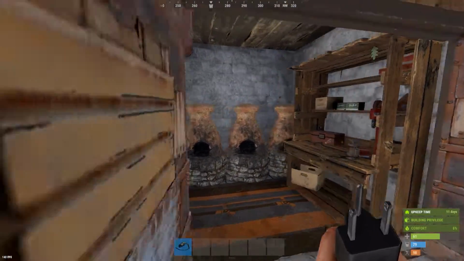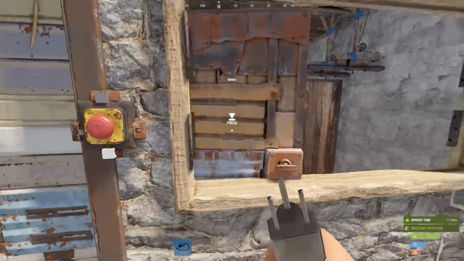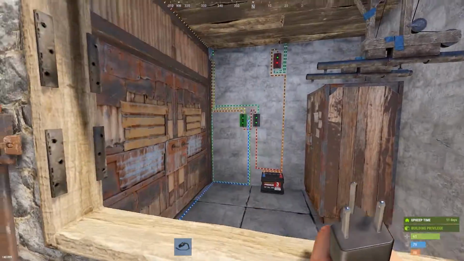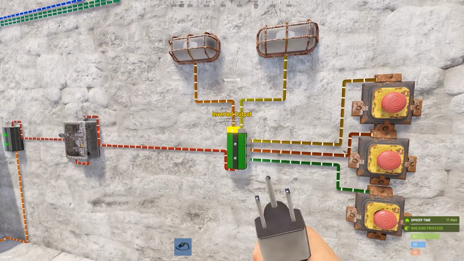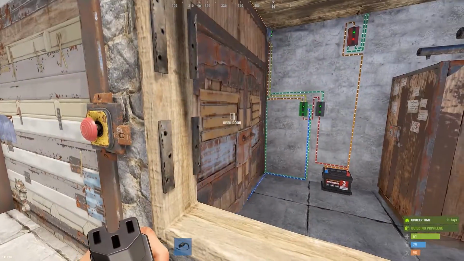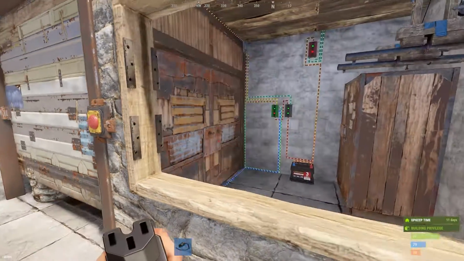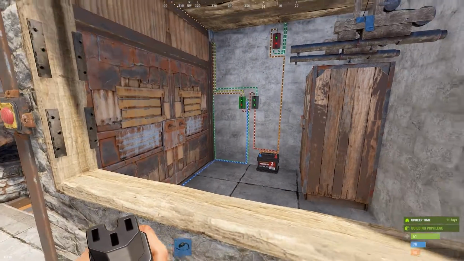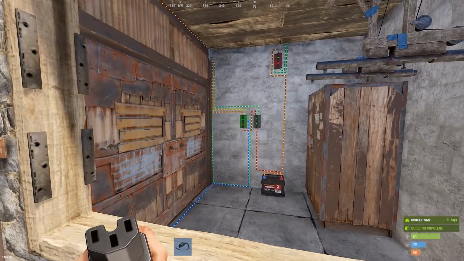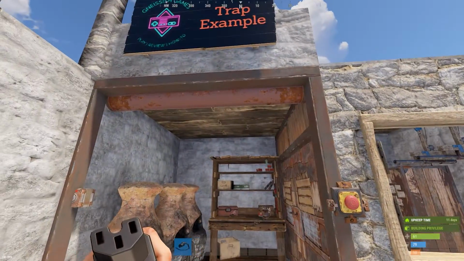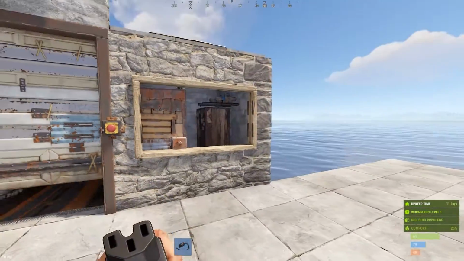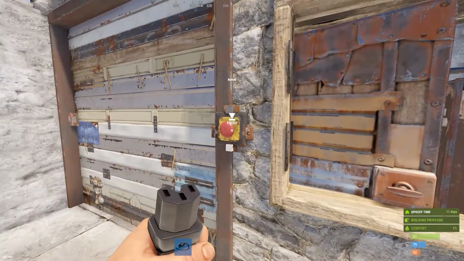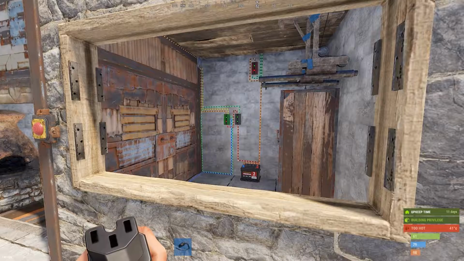Then I set up this button out here just to show you that once I hit this button, it's sending to this reset, which is going to set it back to the inverted. If I press this button, it's going to swap everything back over, set the switch back to its default output, which is the inverted output, and reset the trap for the next person who comes in. And so that is the most common use of this, but you can use this for anything.